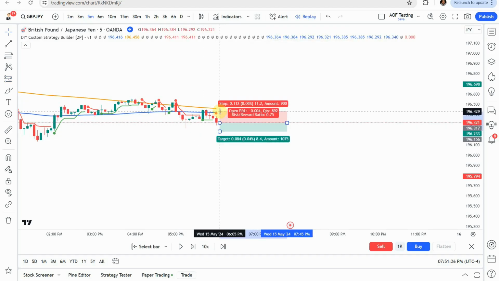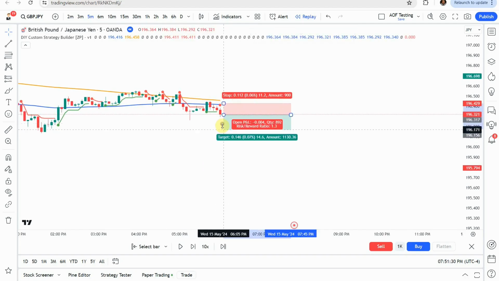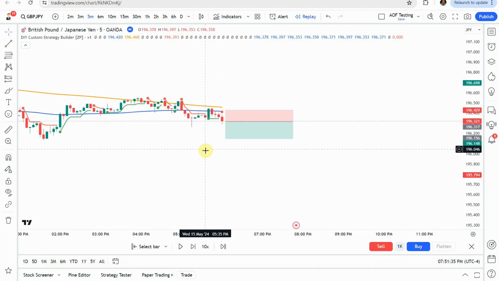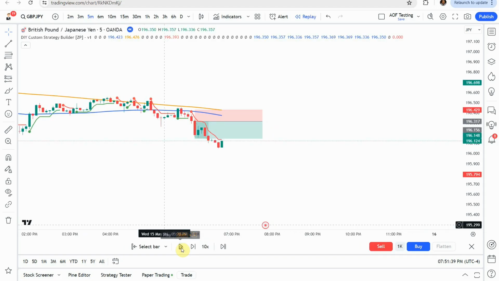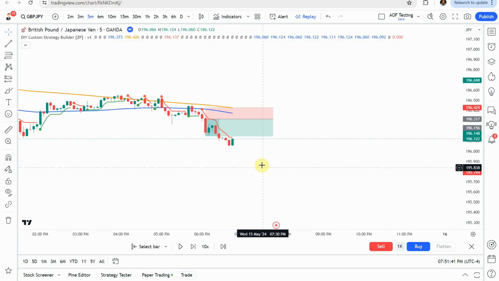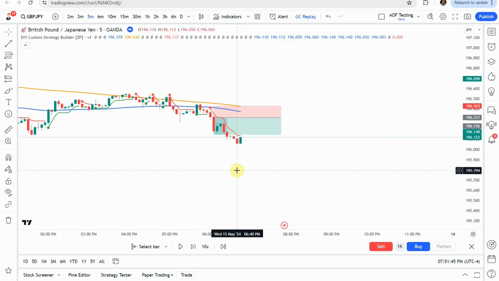Put our trade right there. We're going to put our stop just right at the super trend dot, and we're going to target that same 1 to 1.5 risk reward right about there. Let's play this one forward and see how it plays out. And again, a really quick push to the downside, getting us to our take profit once again. Alright, so that puts us at the end of the testing right there.